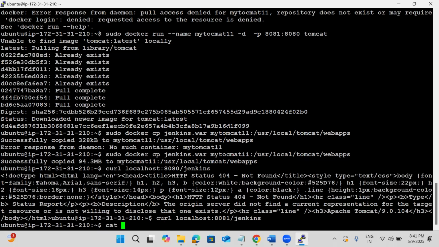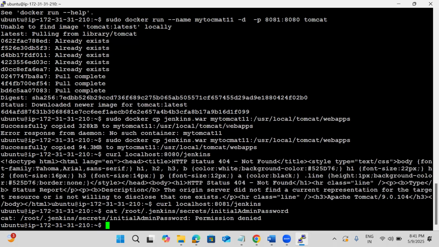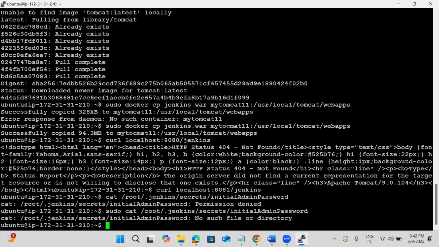So docker exec cat doesn't run, even if I give sudo. Now I need to go inside the container. Docker exec -it, and instead of my Tomcat new, I need to go inside Tomcat 11.